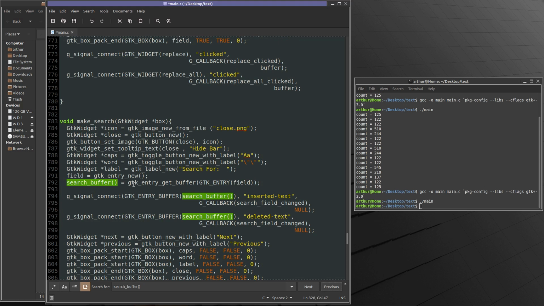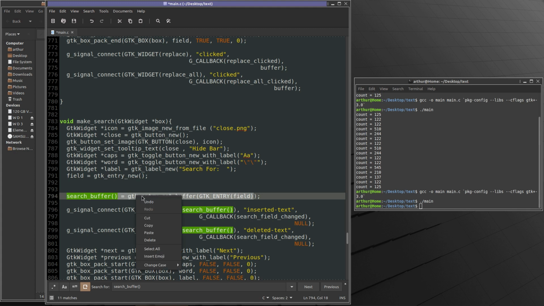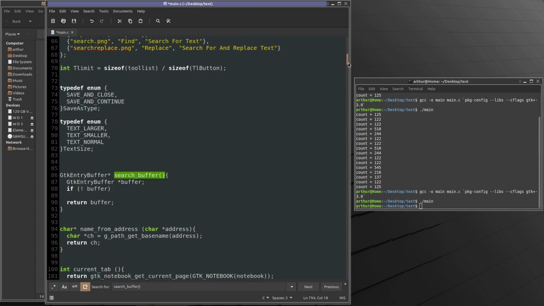Okay, so down here, we're going to grab this right there. We'll copy it, zip back up to here, buffer equals.